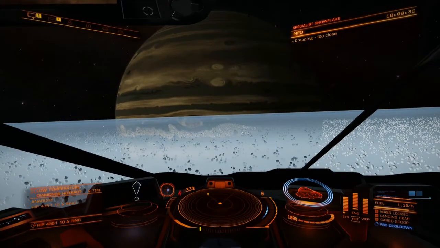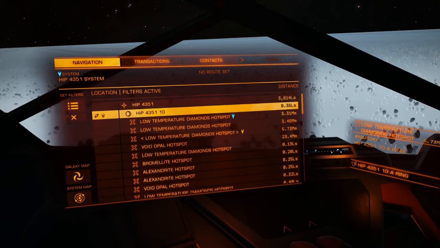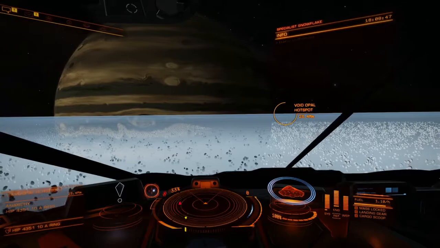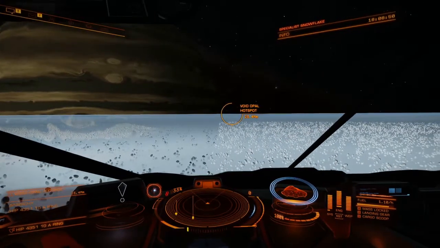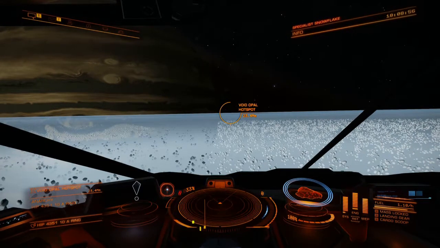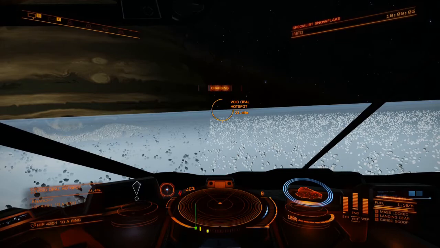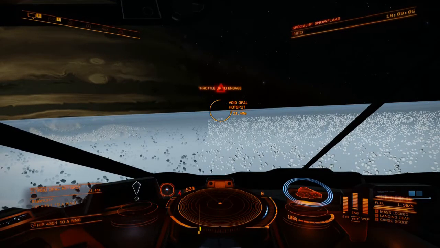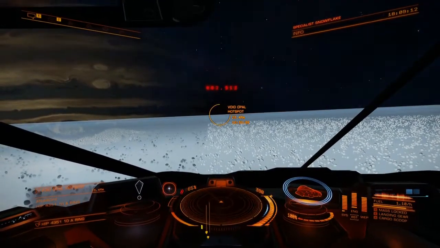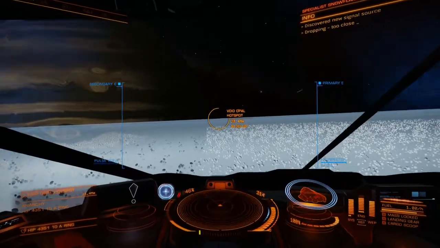Okay. And there will be pirates or something. Hopefully just miners. 23.4. Oh, I am damn close to where I need to be with him too. I'm just going to go straight at him because I got to jump out of here anyway. These are probably pirates. Yeah, maybe not. Well, I got to jump anyway, so it doesn't matter. Frameshift drive charging. Ready to engage. 3, 2, 1, engage. Come on, come on, come on. Ah, fuck.